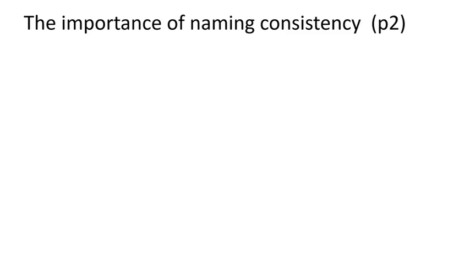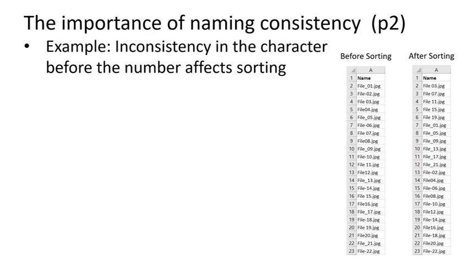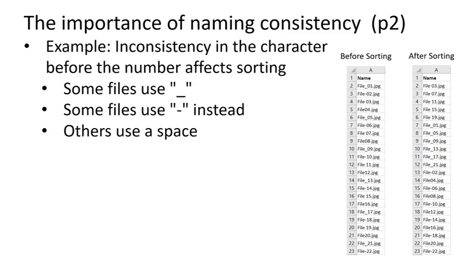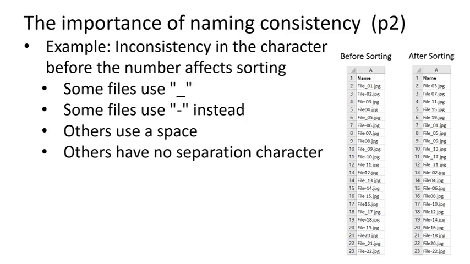A final caution relevant to sorting file names that include numbers or dates is to avoid inconsistencies in the non-numeric parts of the names. This example uses the same two-digit numbers in file names as those shown earlier, except that these names have inconsistent choices for the character between the text word file and the number that follows. Some names use the underscore character, others a hyphen, others a space, and finally some place the number directly after the text with no character in between. As seen here, the list is not in numerical order after sorting in Excel because of these inconsistencies, nor would they be ordered properly in File Explorer.